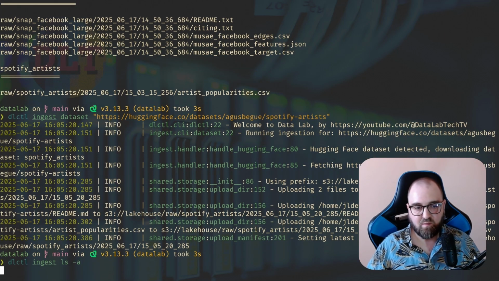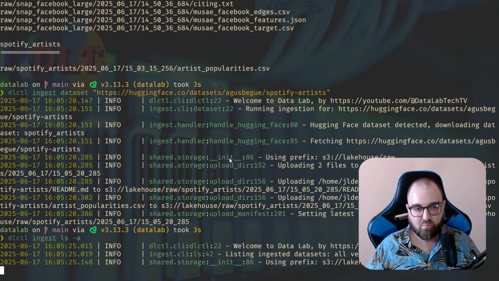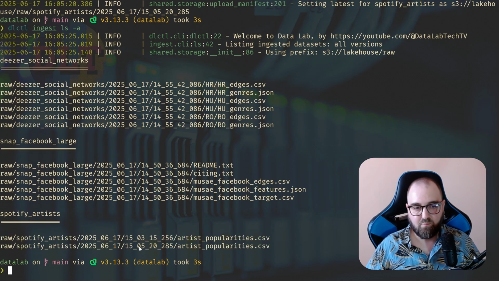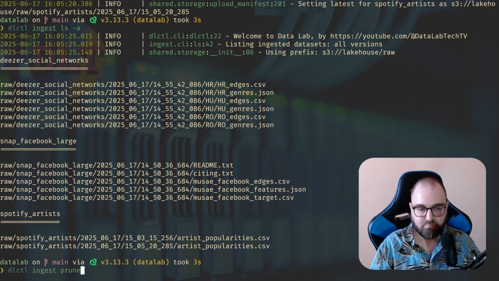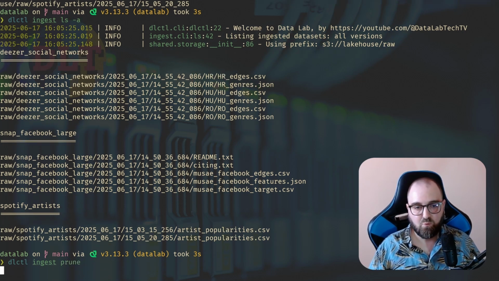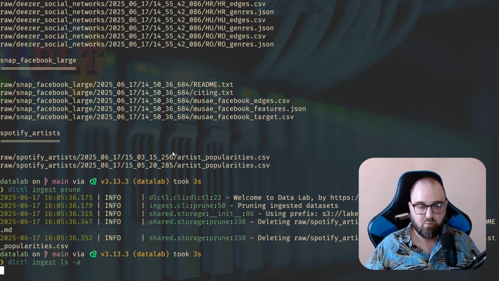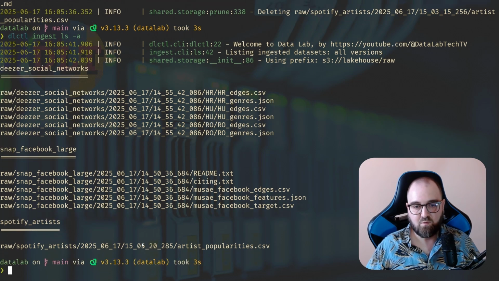And let's lsa. As you can see, we have two versions now. And so if we run prune, we should keep the one from 1505. As you can see, this is the one that we kept.